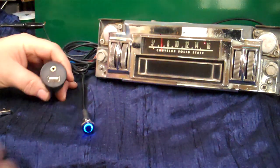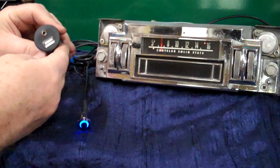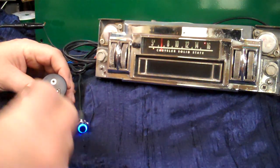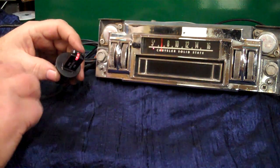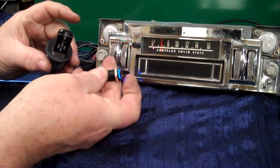Now your USB port comes with a harness. You get a harness that goes on here, you can put it in a round hole. And a lot of people like to hide these because I'll show you how to work them with the push button. When you first put your stick in, it's going to go straight to it. If you want to advance your song, same way just like you did your phone, press it once.